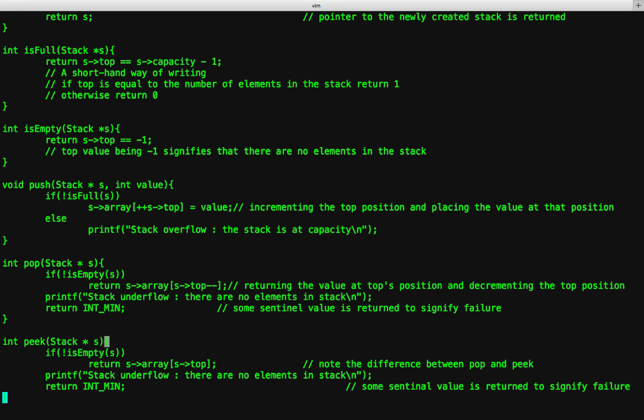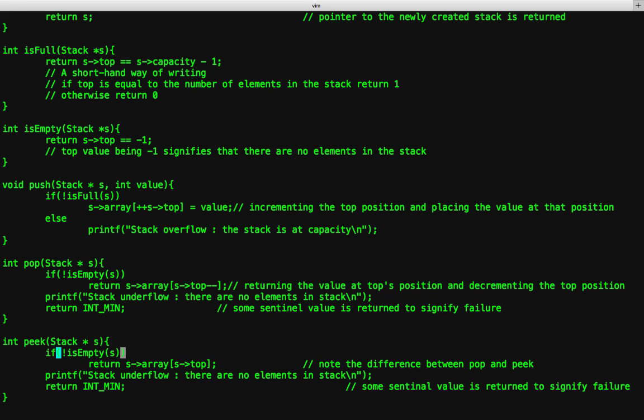Okay, so comes the third function. Observe, push pushes a value onto the top of the stack and increments the top index by 1. Pop gives you the topmost value on the stack and then reduces the index by 1. And what does peek do? Peek just checks the topmost element.